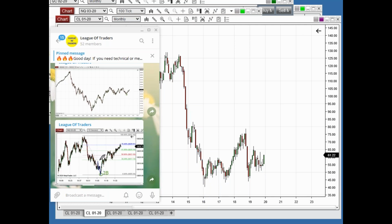So this little portion here, that could have happened right here. But if that had happened, it would have turned it around more easily than it did. Since it didn't have that extra flush, it actually had a little bit of a harder time turning around. So when it got up to this level, which is the equivalent of right here, it just wasn't able to push to the extent that the Nasdaq did this morning. But again, this is wave 2, so we still have that room for this to pull.